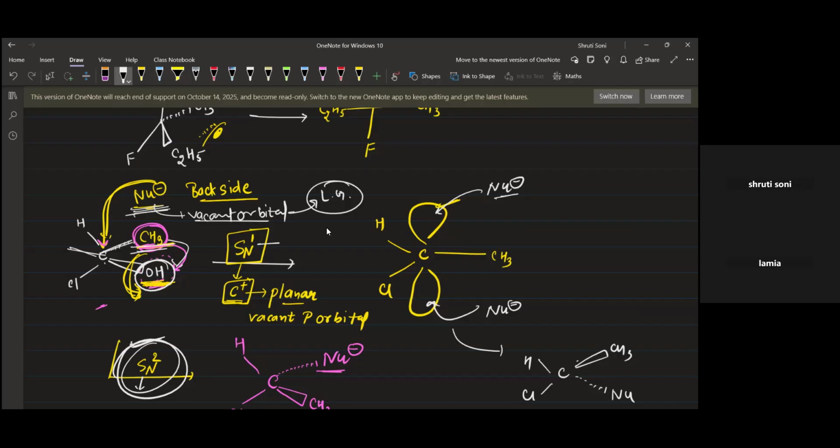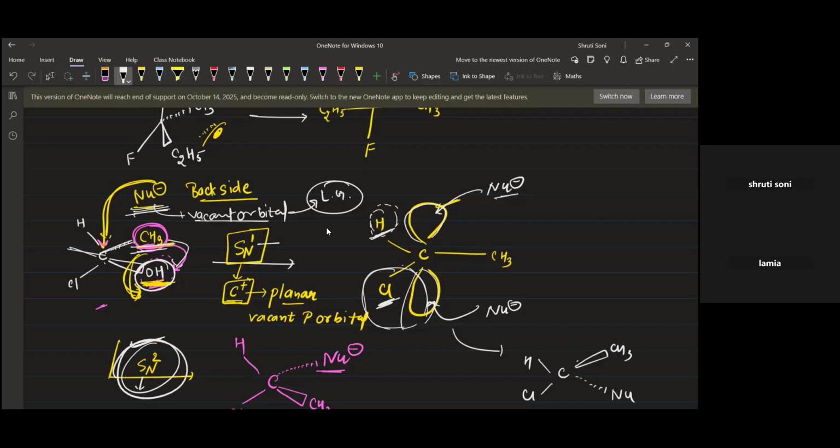Whenever it converts into a carbocation, there are two possibilities. See, this is the vacant p orbital, so there are two possibilities for nucleophile attack. After that, it depends. Let's suppose I have hydrogen here and chlorine here. Which group is larger in size, hydrogen or chlorine? Chlorine, absolutely. Chlorine is larger in size, so it also occupies some space, while hydrogen is smaller.